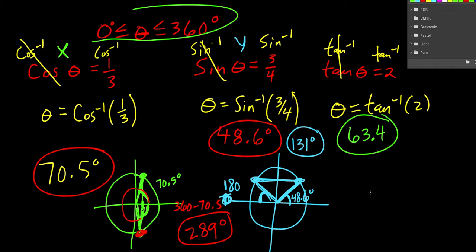Okay, now this one's a little bit different the way you think about it, but we draw our unit circle. Now, because our tangent is positive 2, we need our signs to be the same. So both positive in this quadrant, both negative, because if we do sine divided by cosine, the negatives either cancel or we didn't have negatives to begin with. So our tangent looks more like this, and so we're going to cross it twice. Once again, the 63.4 is this, and let's see, it's going to be this one as well.